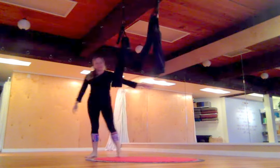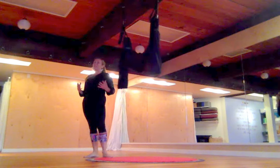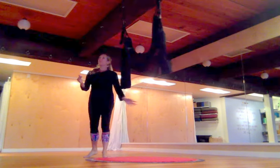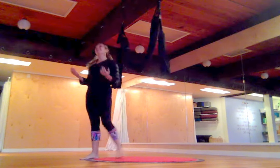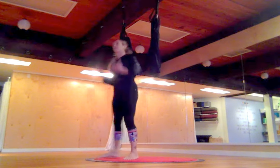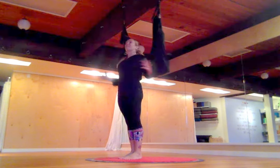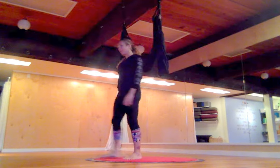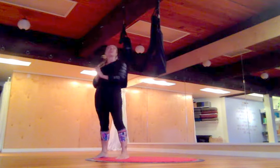I also have these fun, round, red mats, and this helps define the space in a new way. In yoga, they're rectangular, and we work with more linear movements. Here, we're going to work with more spiral movements, more spherical, like how the body moves. So this will define the space, and we're going to use this to define our axes, kind of like moving in multidimensional space, that inspiration to get out of the linear. So the mats are actually really important. We're going to keep those centered. I'll move things around if you need, so don't worry about that.